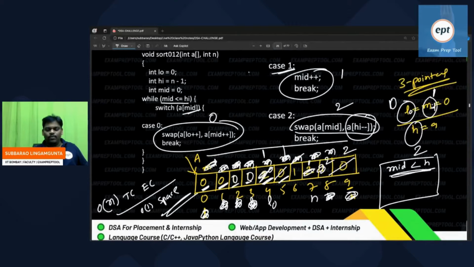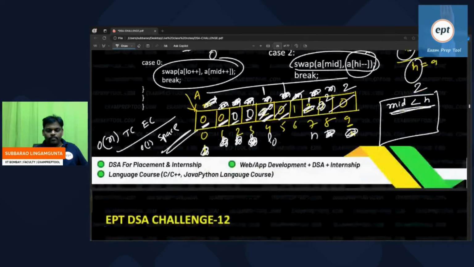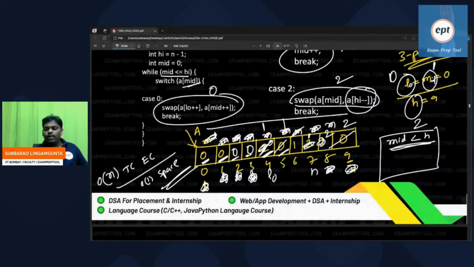Please be careful: within one scan, you can manage it. I hope you got it. If anyone finds any one more interesting approach, please let me know. First approach is sorting. Second one is two scans. Third one is one scan. For the second and third, both are similar asymptotically, but mathematically a little bit different. Fine, perfect.